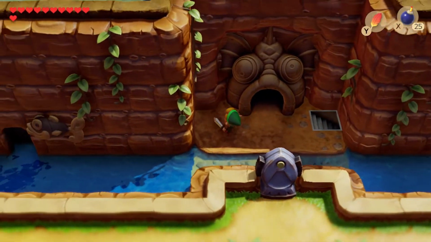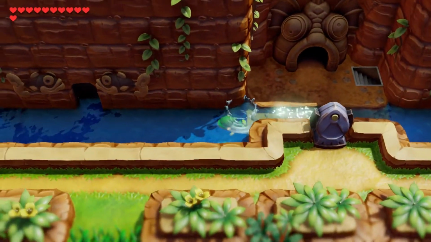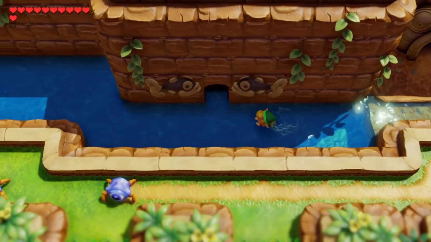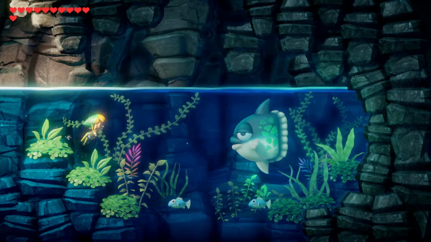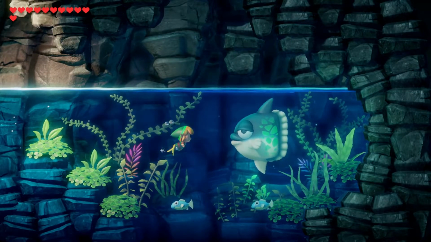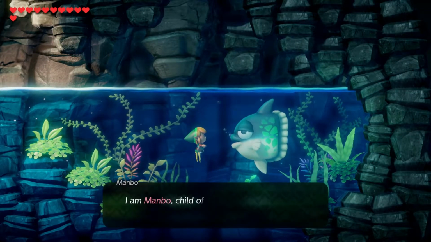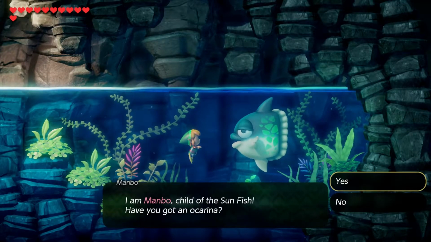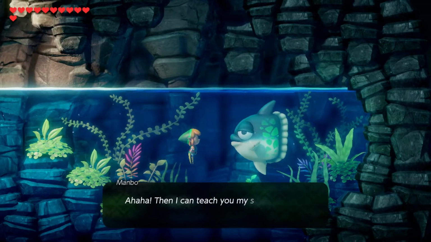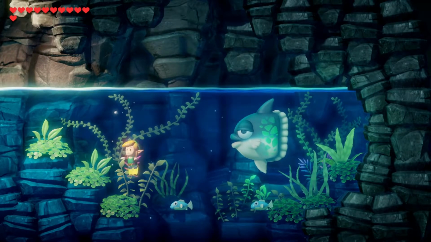Alright, that was it. Can we explore something? Ooh, we can explore. That means there's gonna be a whole lot of stuff now to check out. That's a fish. Do I kill a fish? Can I talk to the fish? I can. I am Munbo, child of the sunfish. Have you got an ocarina? I do! Then I can teach you my song, Bloop.